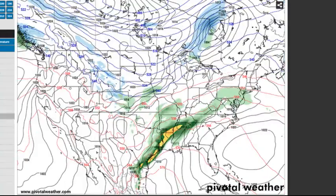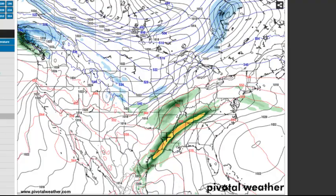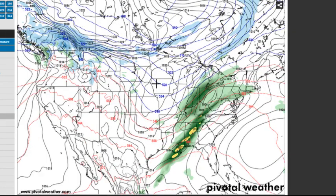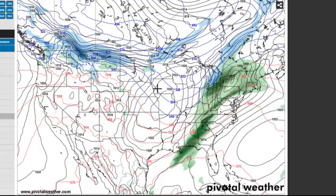And then more redevelopment further south along the Gulf Coast towards Wednesday evening. So it looks pretty wet for Texas, Louisiana, and Arkansas here over the next few days. High pressure comes in the wake of that 1020 millibar high coming into the Midwest and into Texas. Looks like we got storms there in Mississippi and Alabama for Thursday. So we'll have to keep our eye on that there.